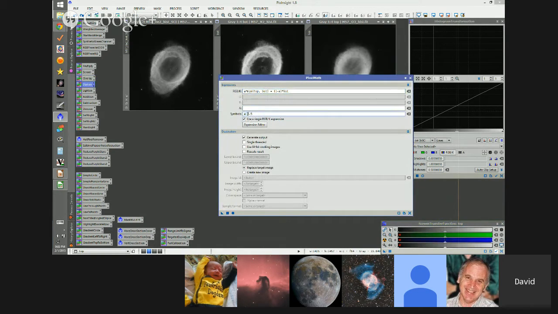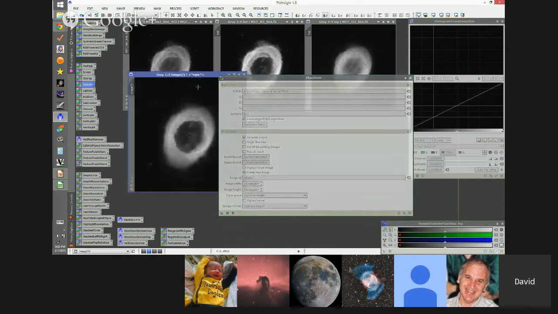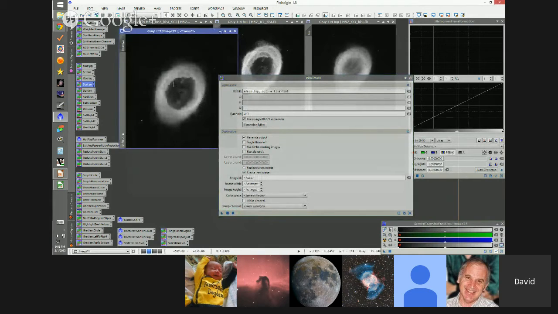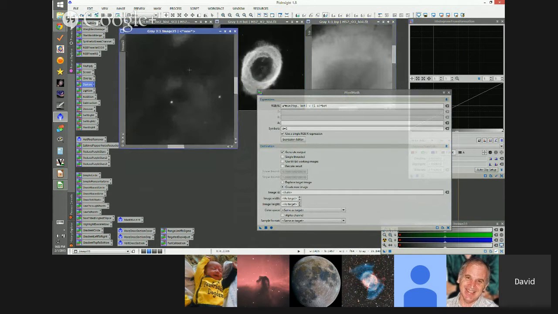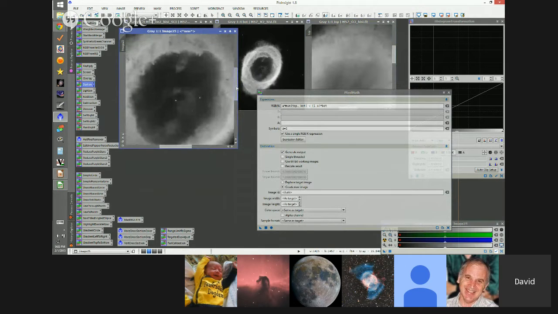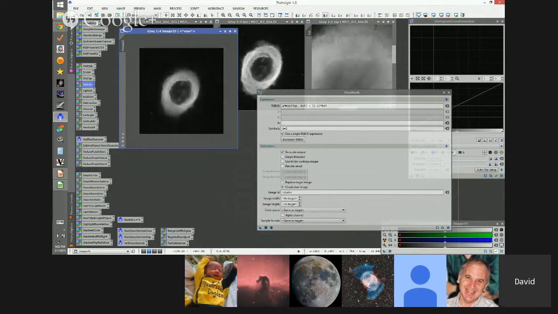So we set this to 1. You can see that the darker area of the nitrogen 2 is much darker than the interior of the O3, so we get most of the N2 result at the interior. But then all these little specks in here on the edges are a little bit darker than the ring of this one, so we end up getting those showing up in the ring portion.